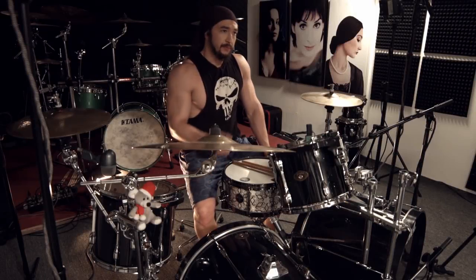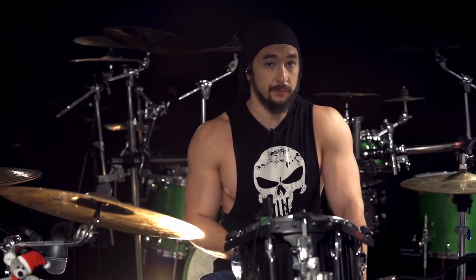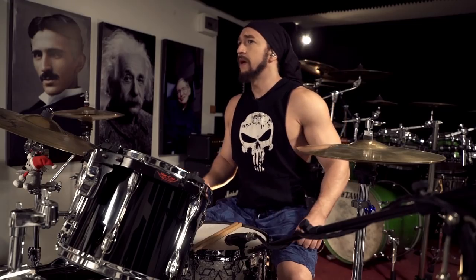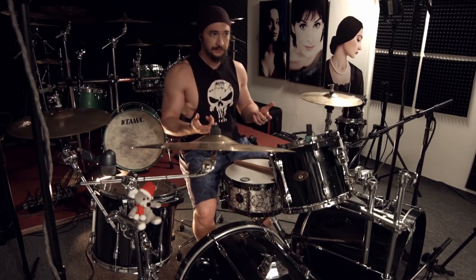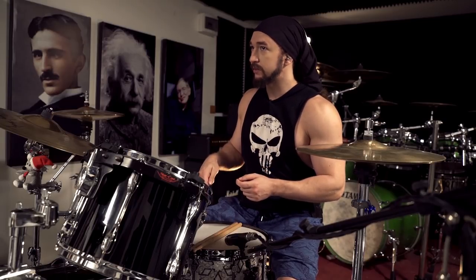Before I do the exercises, I want to mention an important thing, which is a key for the first exercise of blast beats. Think to yourself that you are practicing just double bass or right foot pedal and concentrate on it. And after, let your hand beats get involved in this practice. Now I'll show you what I mean.